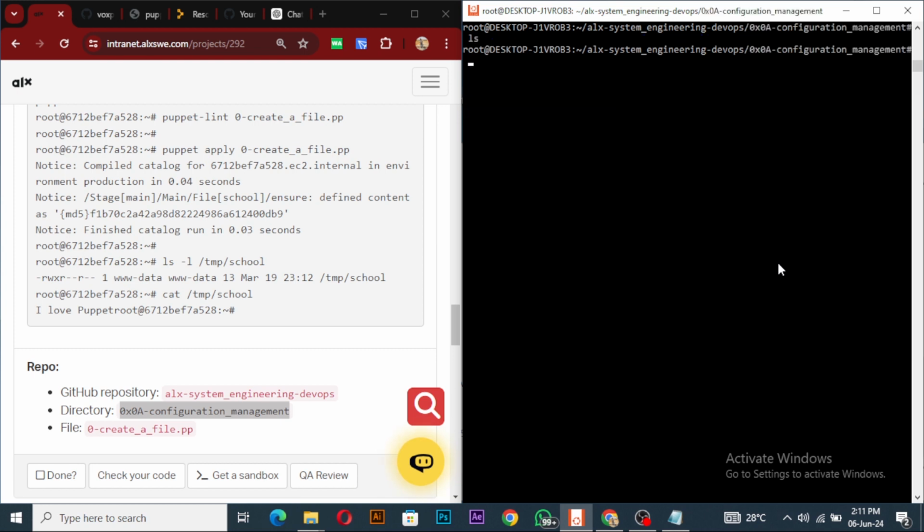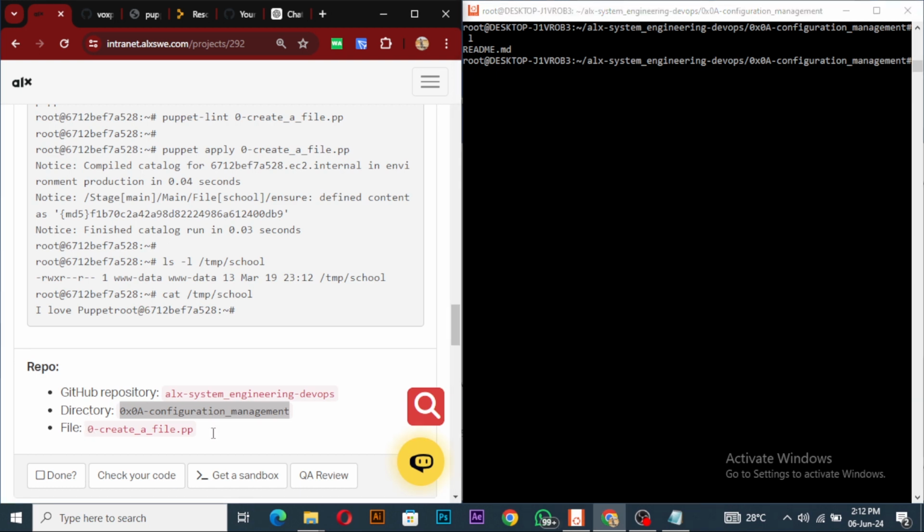And then remember, we have to create a readme file. Okay, so we have that, and then create the file. We could just use vi directly.